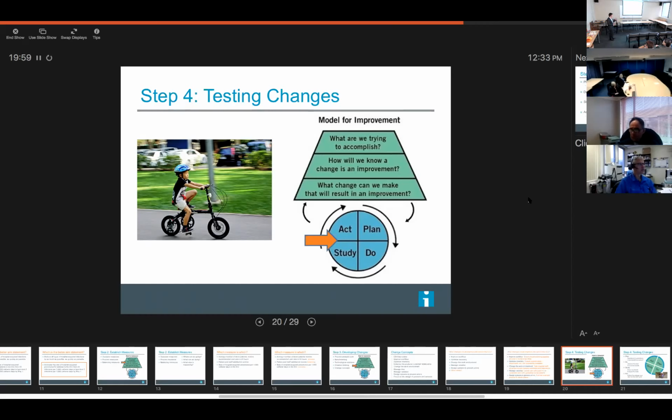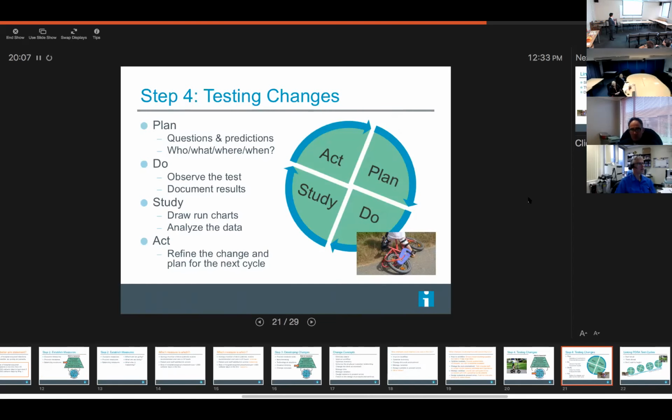So now we come to this PDSA cycle: plan, do, study, act. And it's very simple. It does what it says. So plan means, okay, we're going to test something that we've decided is a good idea to change. We're going to introduce a new protocol, or we're going to bring those oral care supplies to the bedside. So first of all, we're going to plan exactly what we're going to do. And your first PDSA cycle should be very, very small. It should be maybe one patient, or 1 day, or 1 hour, whatever it is.